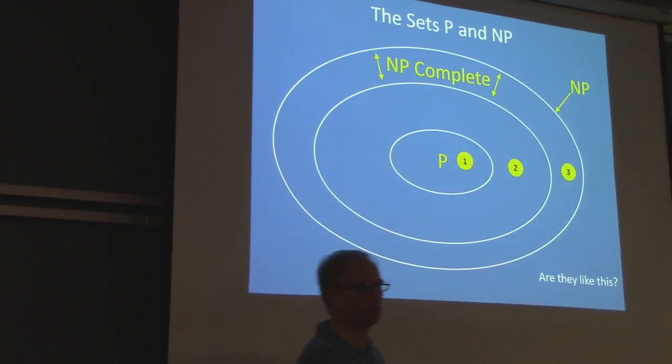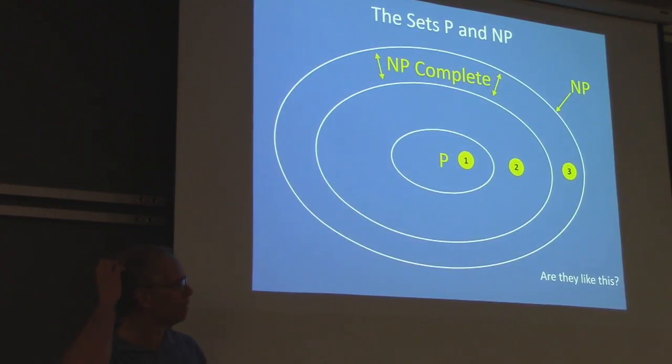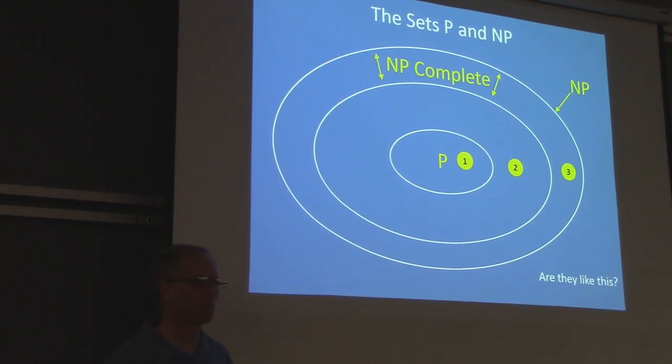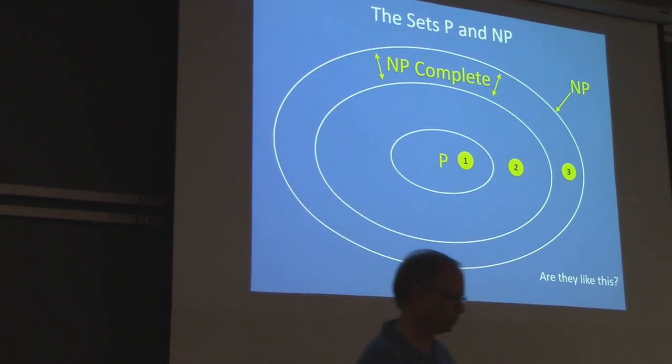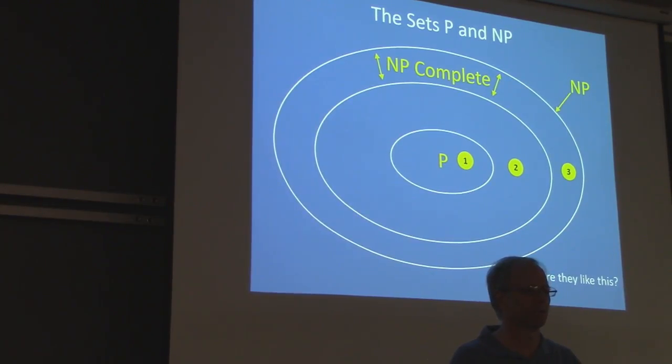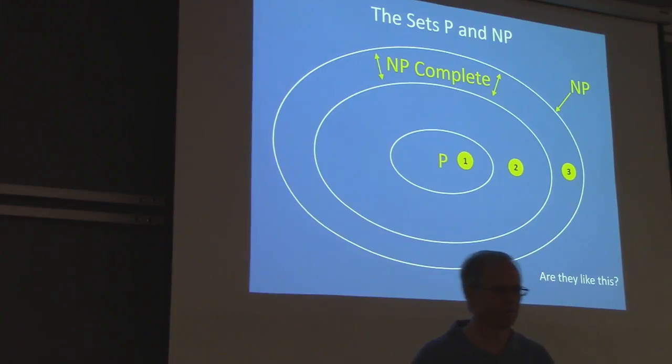Yeah? So how do you know if an algorithm, if every NP problem, okay, how do you know if an algorithm is NP-complete? Because there are algorithms that we haven't discovered, or that have not been defined yet, and we have to say that they reduce to NP, to that.